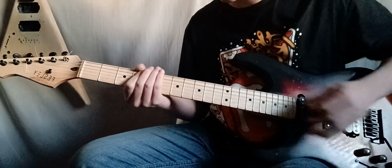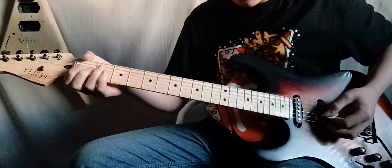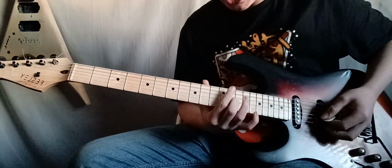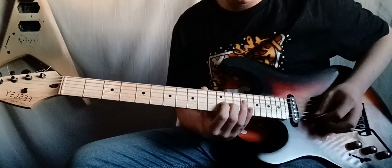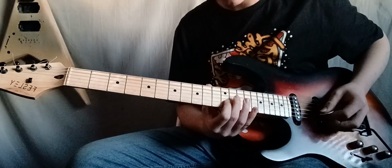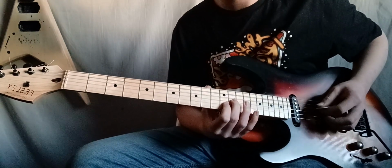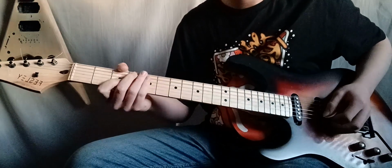They actually just go to the 4th fret of the A and just let it ring out, and then they slide up to the 13th fret of the G, and then pluck that. And then 12th fret of the B, and let that ring out, and then do the 13th fret of the G, and let them both ring out at the same time. So it sounds like this.